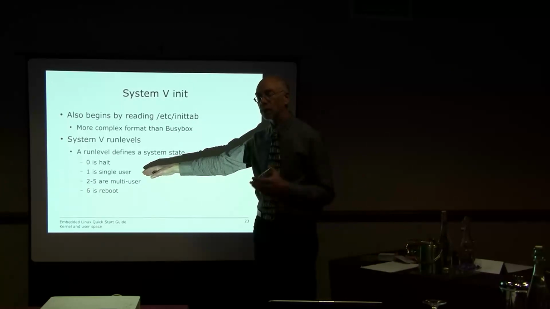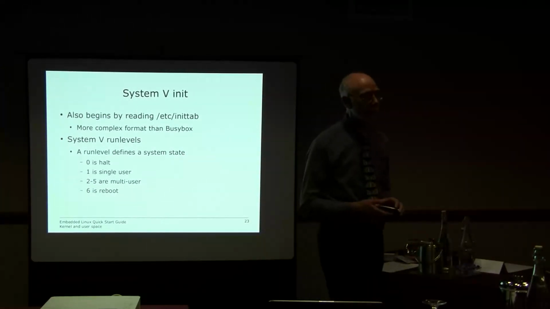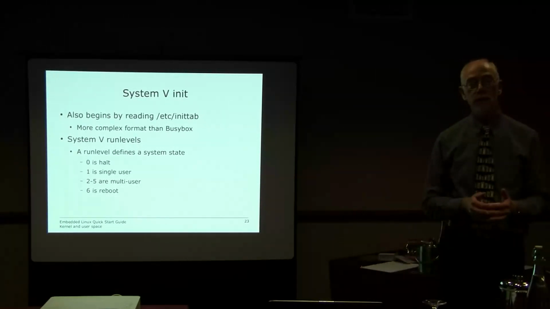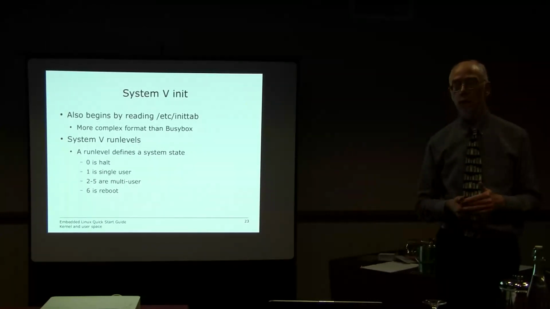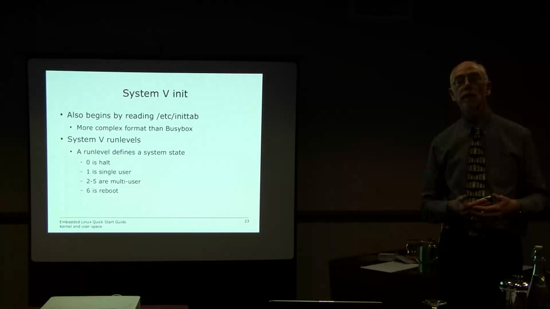essentially we only start up a subset of the services, and 2 to 5 are fully operational, undefined, but they're kind of up to you to decide exactly what they are. Usually, in fact, an example we're going to be looking at, the default run level will be 5, which is fairly common.